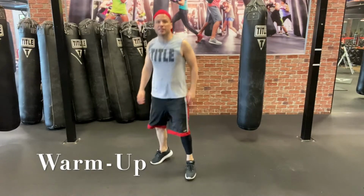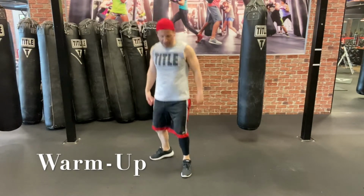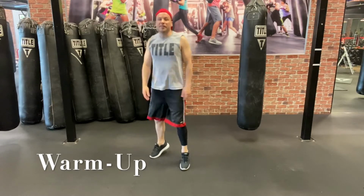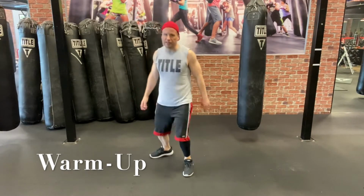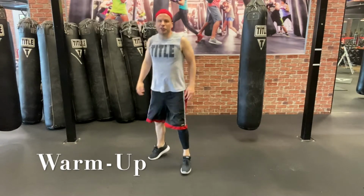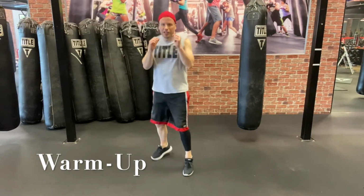Everybody in that fighting stance. We're just doing a little boxer bounce, but our hands are down at the beginning. We don't wanna ever have our hands down when we're boxing, but we're gonna do it right now just to get ready. I want you to focus on your breathing while you're in this boxer bounce, moving around. Nice and controlled breathing in through the nose, out through the mouth. Once you feel like you've got a good rhythm going, you're gonna keep those elbows in nice and tight to your rib cage, and just bring those hands up.